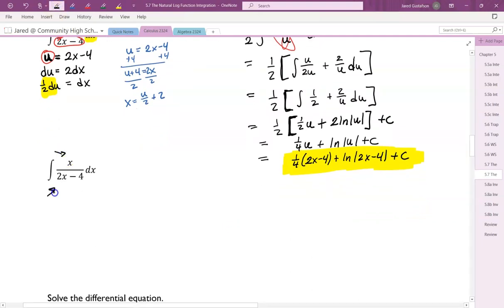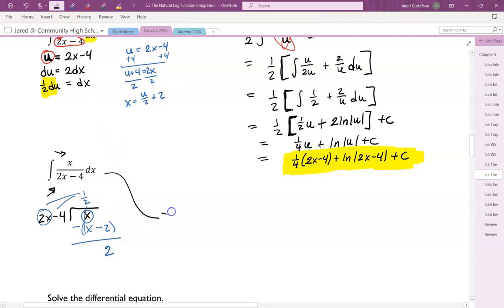Because the degree on top and bottom is the same, we can do a little bit of division here to rewrite the integral. The integrand, I should say. What do we multiply by 2x to get x? That would be a half. Multiplying a half to both of those, we get x minus 2. And again, one more time, please don't forget we are subtracting. So 0 minus negative 2 is 2.